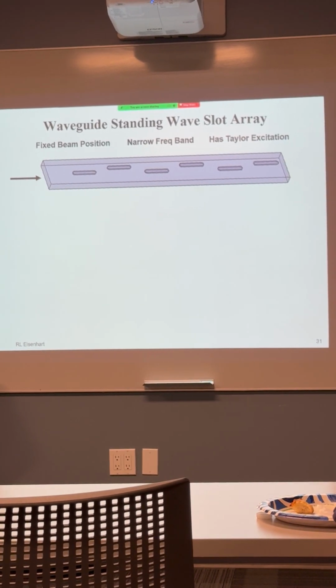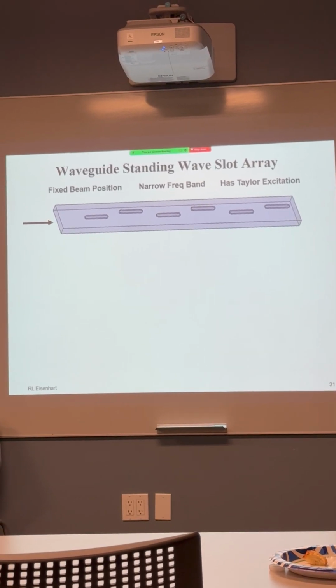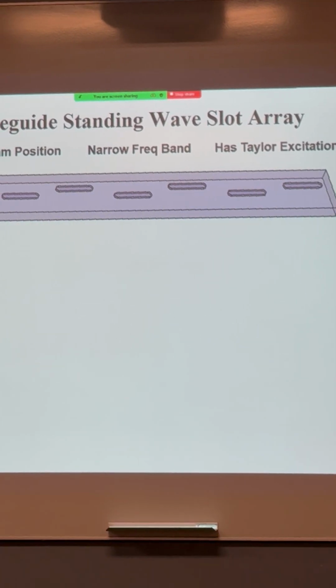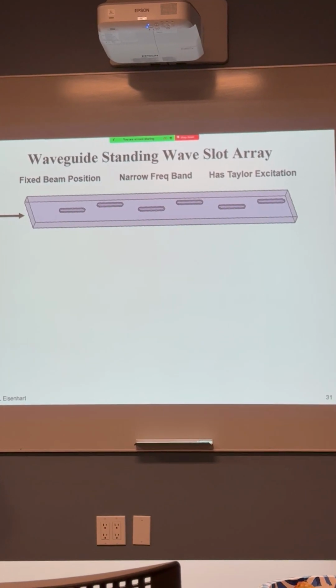This is a different kind of antenna, a standing wave slot array. This was used in most of the fighter aircraft back in the 80s that were being built by Hughes. Very unique.